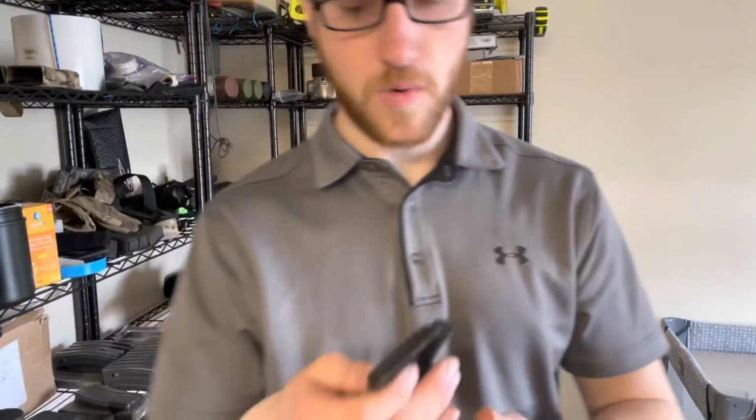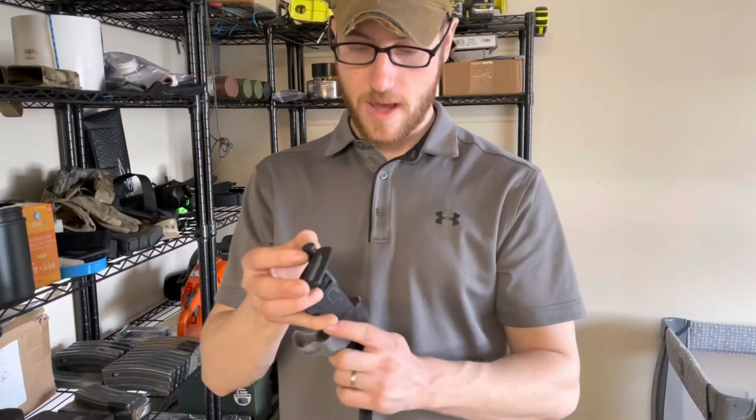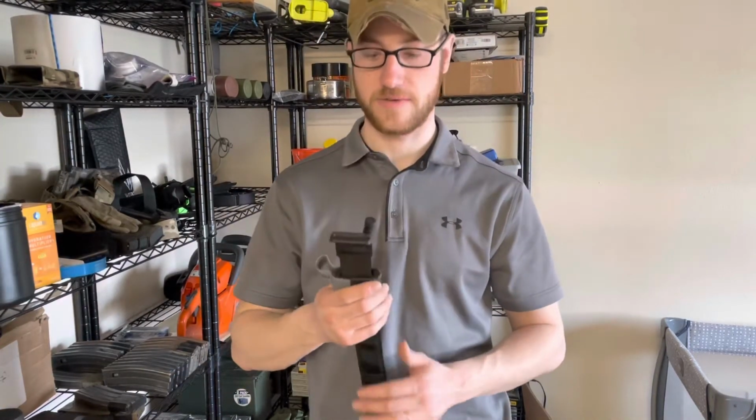So the way I stow my tourniquets, this isn't necessarily the way you need to do it, it's just the way I do it. There's different people that do it different ways. I could care less how you carry and stow your tourniquet as long as you're training with it and it's actually effective.